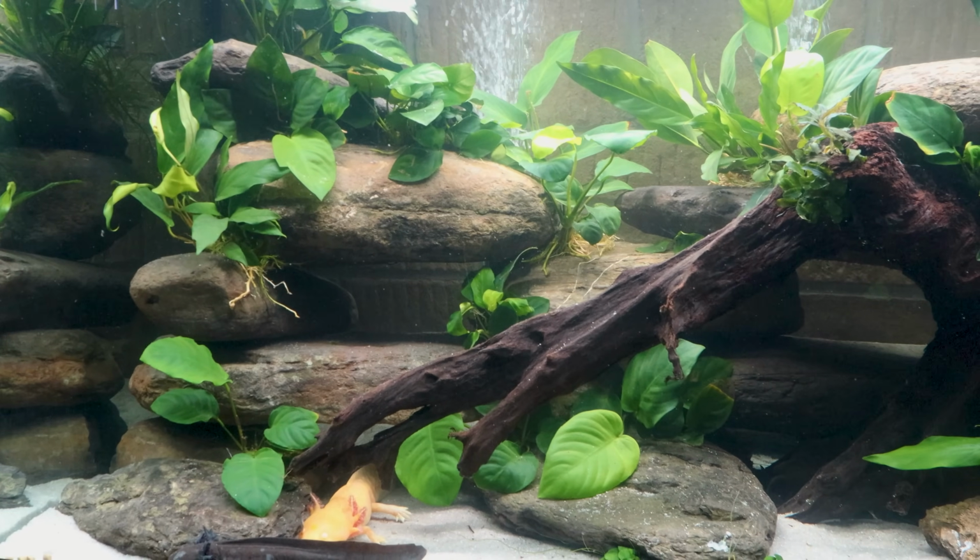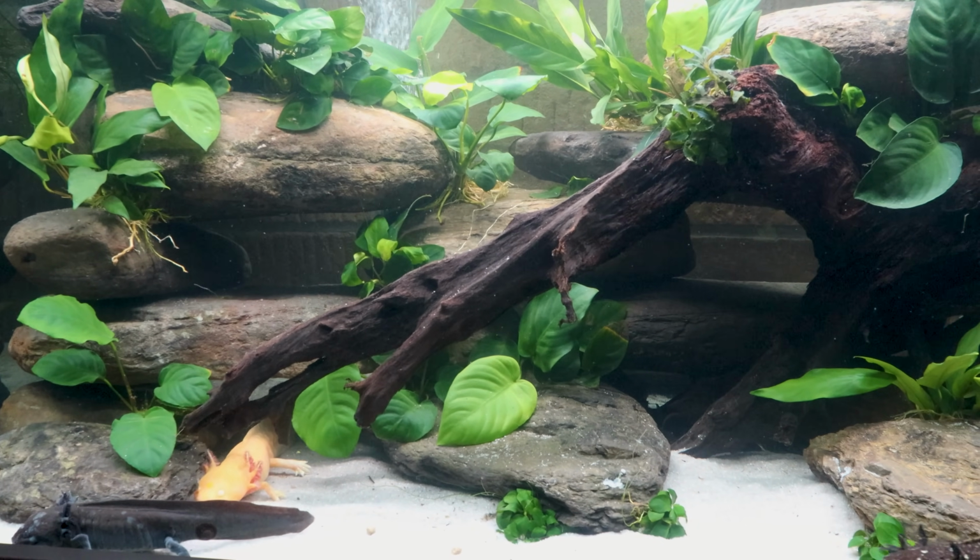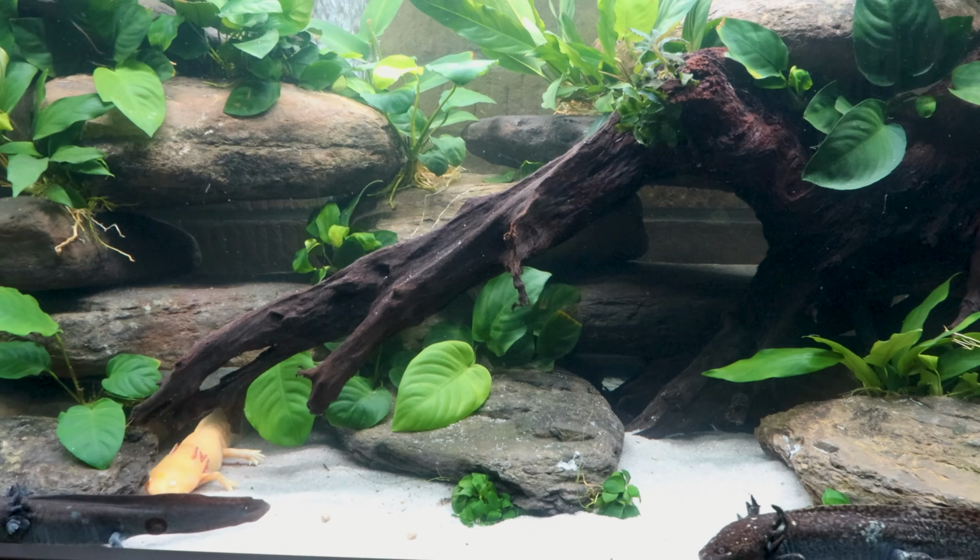Ammonias and nitrites, these are going to be the ones that you need to watch out for when the power goes out. So for short periods of time without power, it's probably not going to be the end of the world. They are probably going to deal with it absolutely fine, and it's going to be the days after, which we'll talk about in a minute, that will be the problem. It's when everything kicks back in and doesn't necessarily catch up with itself. But for a few hours, yeah, I wouldn't worry too much.